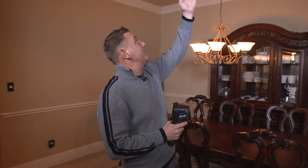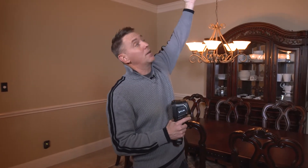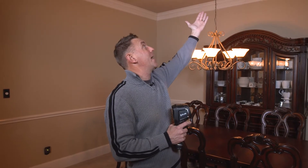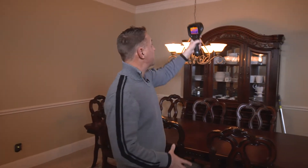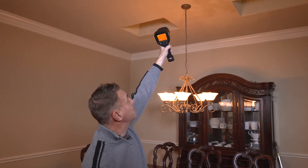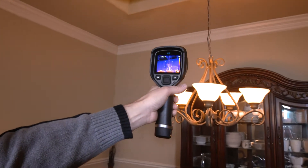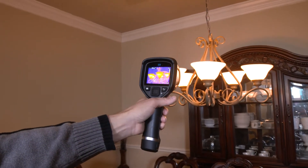So this is the interesting part of my house — it's actually my dining room. About six feet in on this ceiling is still living space above it, and there's an exterior wall that runs up about six feet back. If you look on this thermal imaging camera, you can see it's about 74 to 75 degrees. But as you come down where those fiberglass batts that we didn't address are, they're running about 59 degrees.